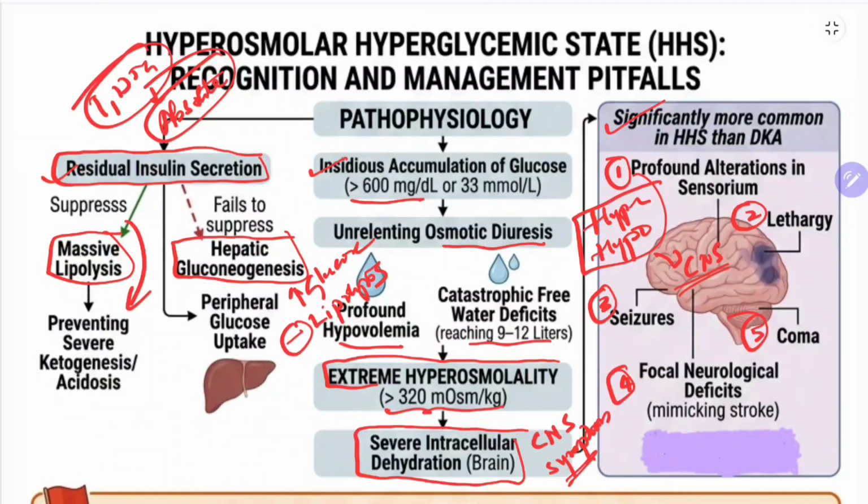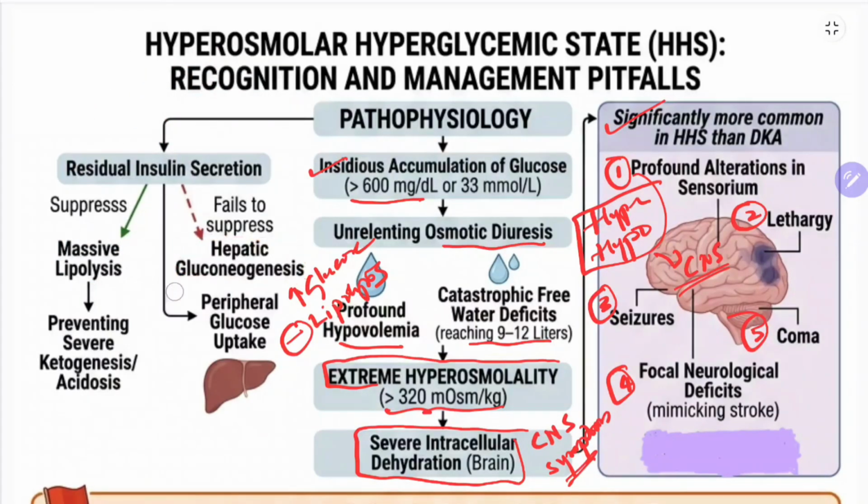Why? Because if the patient is in hyperglycemic HHS, then giving glucose doesn't matter much. But if the patient is in hypoglycemia, then giving glucose will reverse the CNS symptoms. But if you do the other way around, meaning if you give insulin, then you are worsening the condition. So in such cases, giving a trial of glucose is a good option when there is no machine to measure glucose levels. Okay, so that is the HHS.